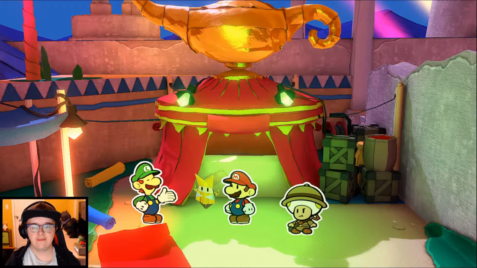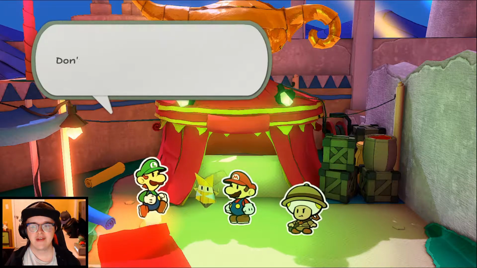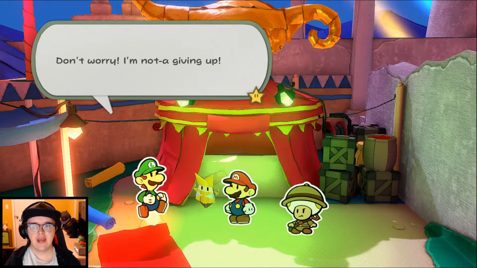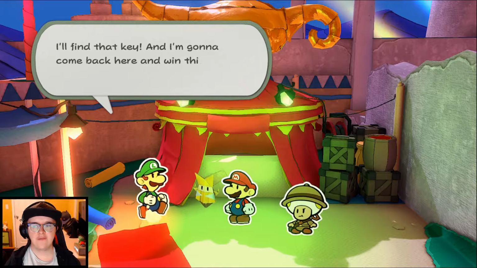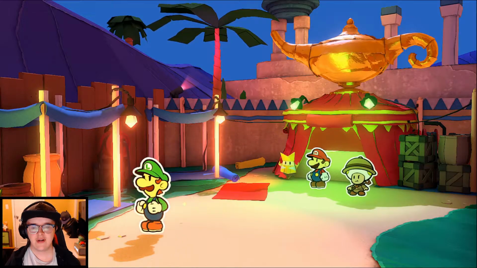Luigi, oh dear. Wait, what? They said it was a sweet key. And Peach is the sweetest person I know, so... don't worry. I'm not giving up. I'll find that key, and I'm going to come back in here and win this carnival game too. Bye-bye. Let's-a-go.